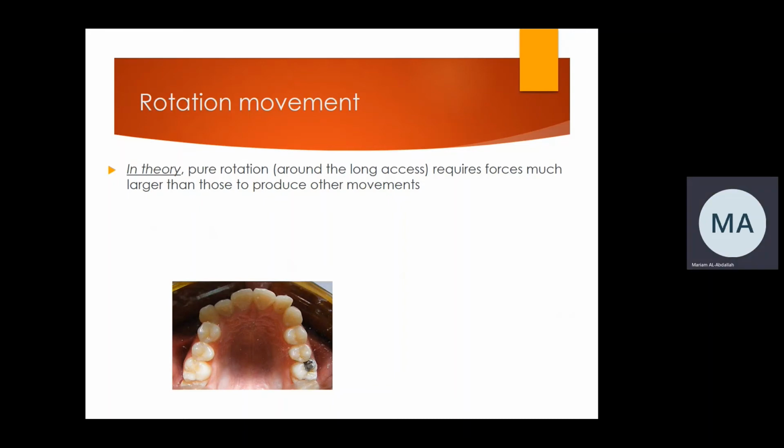So in theory, if you have pure rotation, then the loading diagram is a full loading diagram all around the root. So we have a huge amount of loading areas. So in theory, we need the largest amount of force. But this is not true, again, because what happens is that we will have a little bit of tipping. At a certain point, we will have more areas loaded than the others, and we will end up having a cascade of events where we have multiple tipping in order to reach the end of the rotation.